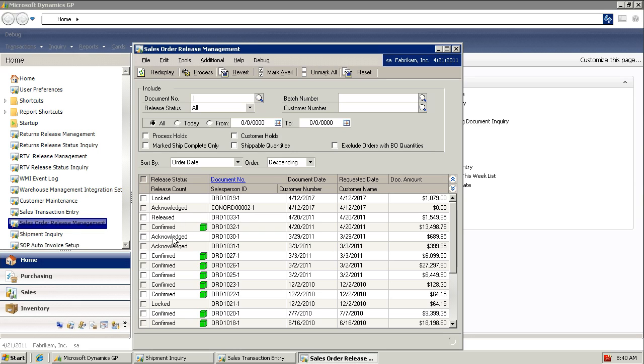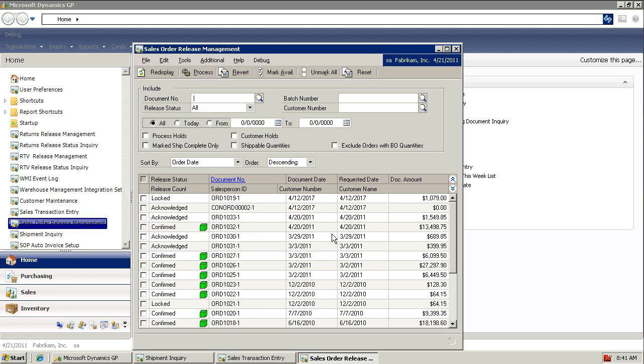The various statuses give the user the ability to see whether an order is actively being picked and would be in a locked status, has been acknowledged by the warehouse and sent back an acknowledgement, and also whether it's fully picked, packed, and shipped and the fulfillment is complete, indicating the confirmed status. Once the order has been acknowledged by the warehouse, it will send back a flag saying so and sending this information back up to Dynamics GP. Now we can see the order is acknowledged.